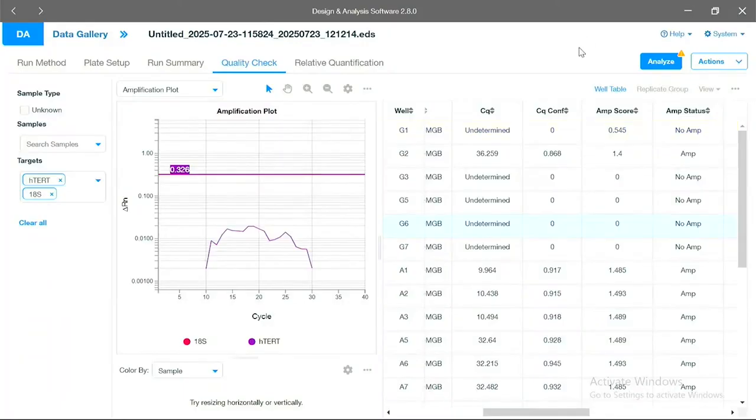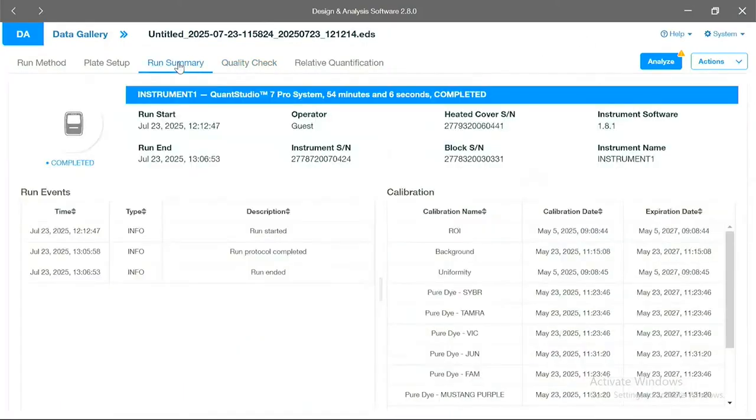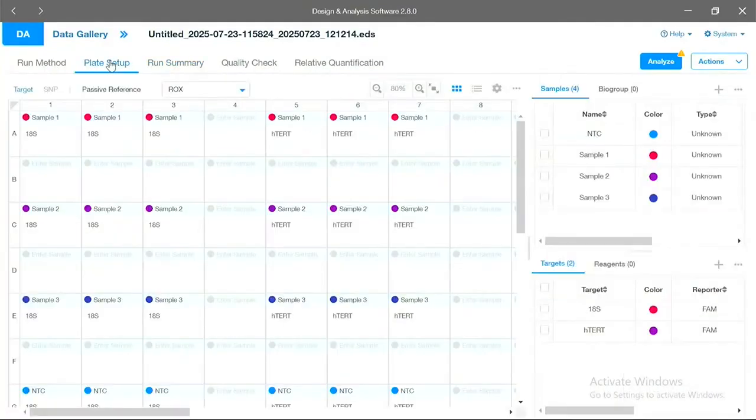All right. That brings me to a really interesting point, is back in the run summary, sorry, the plate setup, I assigned all of these as unknown samples, which is fine, totally fine. But this assignment does have an impact on how it's flagged and utilized. If I then took this and changed it to a negative control, I get the spinning wheel, it does things. Now I need to reanalyze.